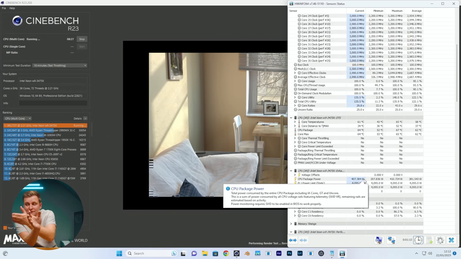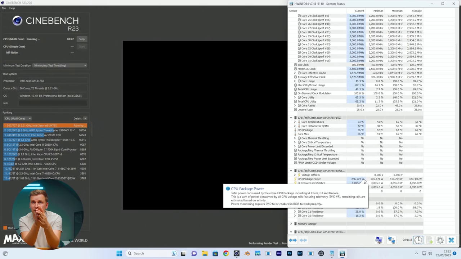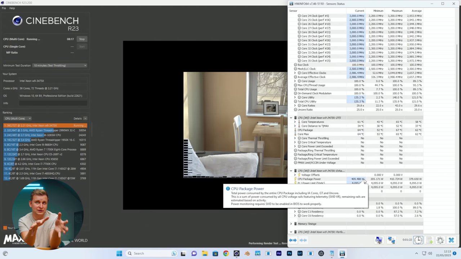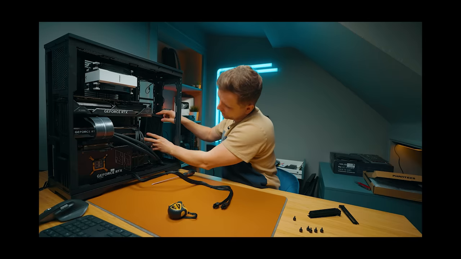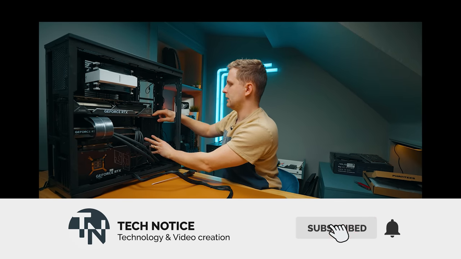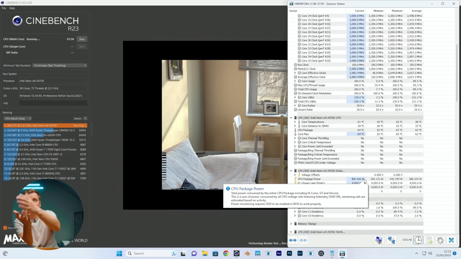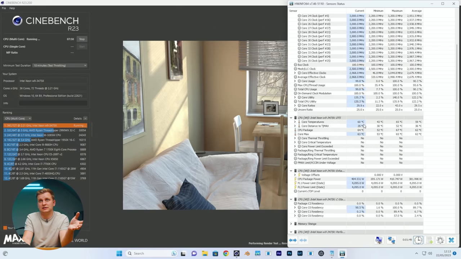Now bear in mind, if we put this cooler on the Threadripper, which is 280 watts TDP, we're running roughly around the same temperatures, which is interesting, but pulling 280 watts from the socket. So it actually depends on the CPU sockets and the chiplets as well. Go check out my 5995WX Threadripper build, where we tested that on a Threadripper as well. And there you can see that we're pretty much at the same temperatures, but pulling almost half the wattage. Look at that, 61, can't get it past there. And it's 26 degrees in this room, which is quite warm in the UK. I know somewhere in Australia it might not be.